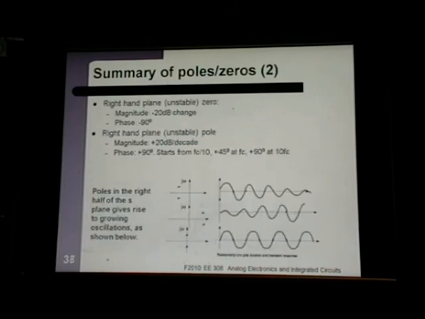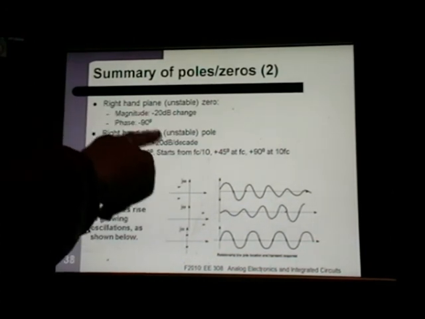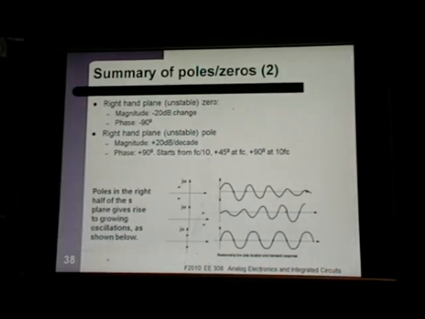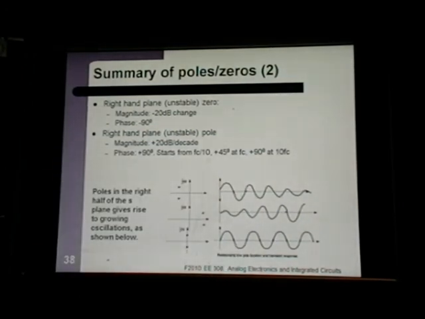Okay, the other thing that you can have, again, is that right-hand plane unstable zero, right-hand plane unstable pole. I'm going to check this one more time, but I believe that the zero just acts like a pole, and the pole just acts like a zero. Okay, and what can happen if you have those right-hand plane, what is this? Right-hand plane zero, it can give you oscillations where you think you should just have a flat value on your output. Instead, it'll oscillate.